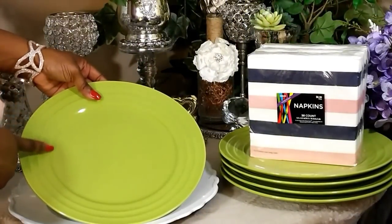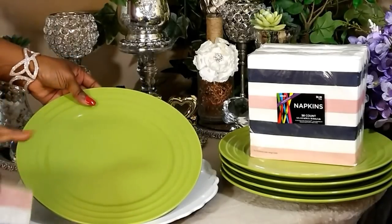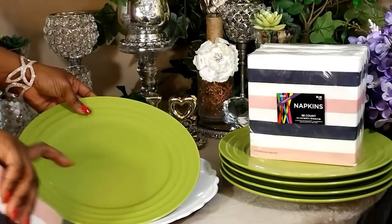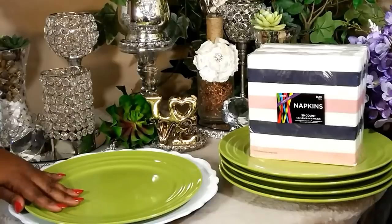My husband loves that color. So you know if my husband likes it, Tisha's going to get it. And you know when I go hauling, we go hauling, okay? So you know we didn't get only 5 plates. So we have this beautiful color here.